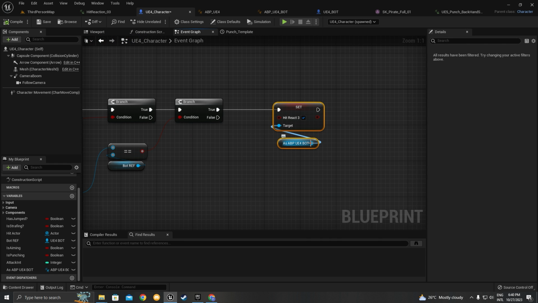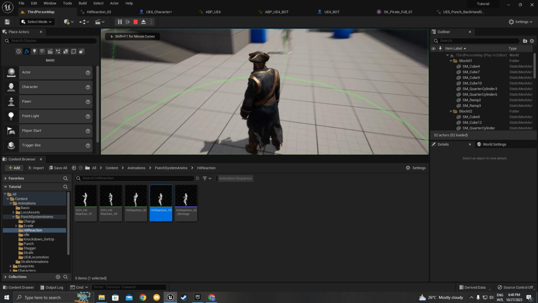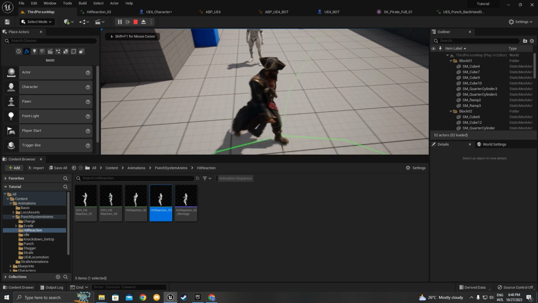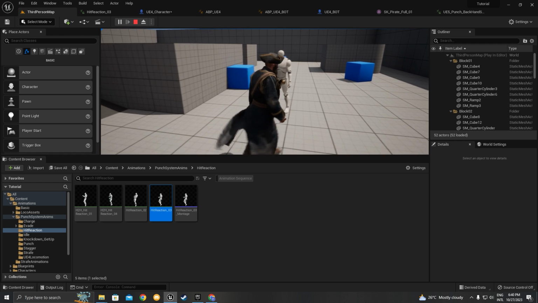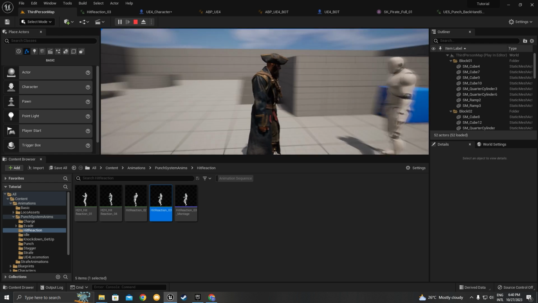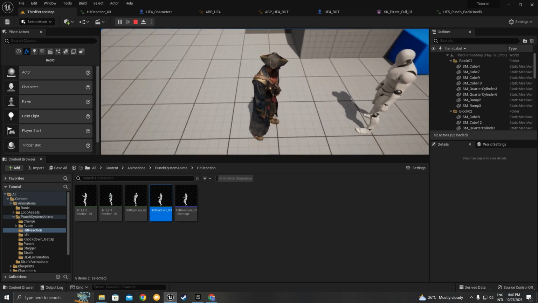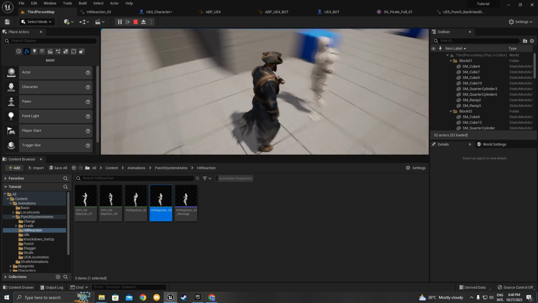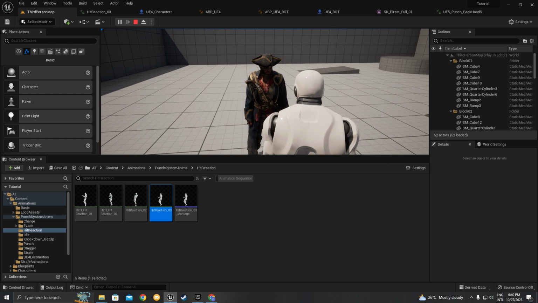But now, how can we synchronize? Now there's two ways of proceeding with this system. One way is to synchronize the punch request with the bot's reaction. How can I explain this? So we can do this in two ways.